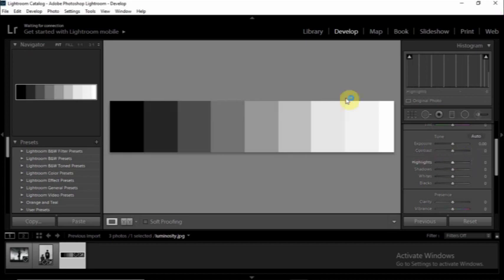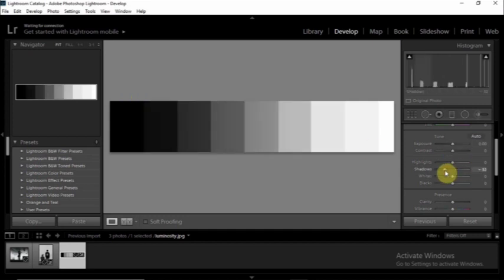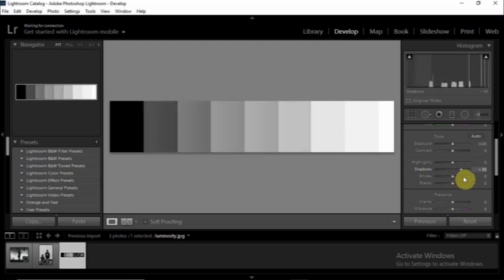So the highlights, when you're dealing with the highlights, you're going to be affecting more of this side of the image. So let's look at that. You notice that the parts that are affected the most are actually these two boxes. Yeah, you see, it actually makes it white like the first one. So that's that. And then for the shadows, when you increase the shadows, you're affecting from here to about here, thereabouts. That's the shadow area. See, those are the ones that are affected the most. Those three of them.